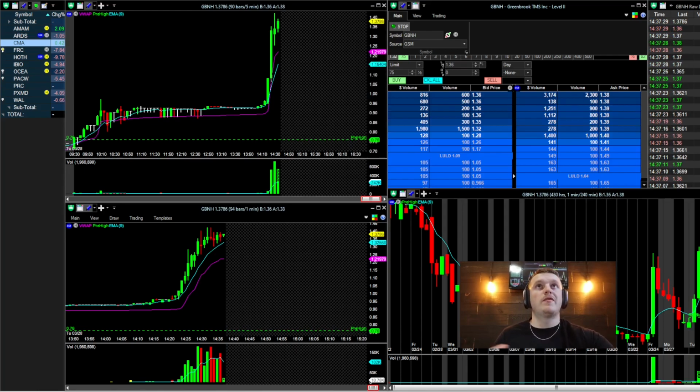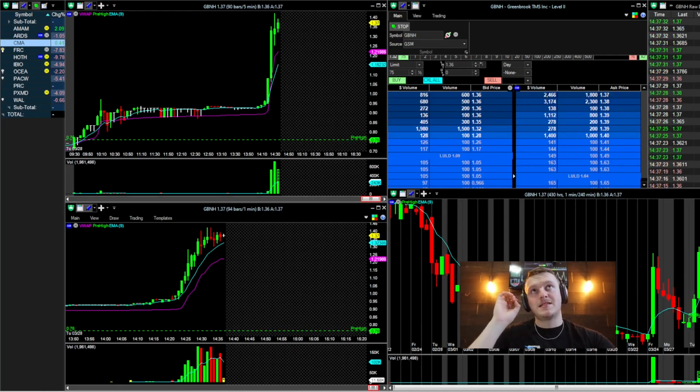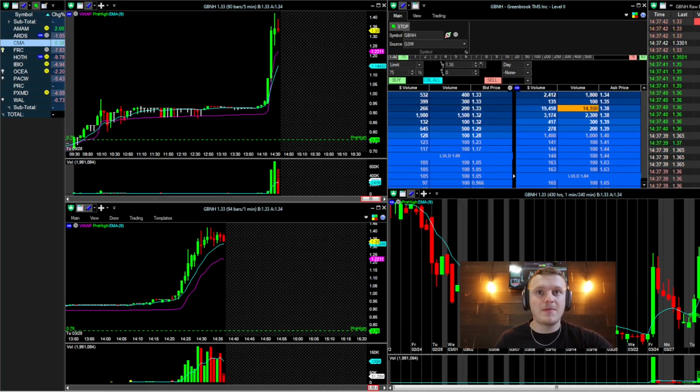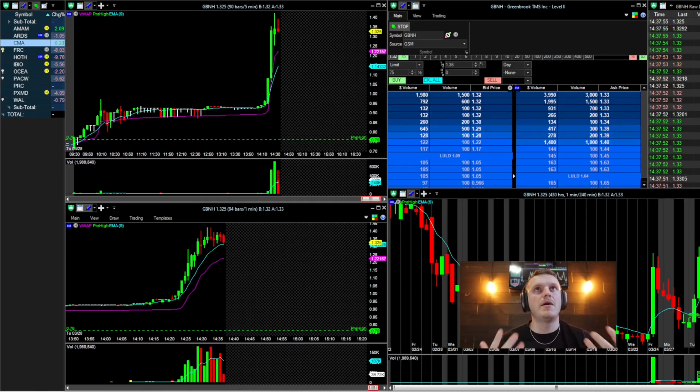Going from left to right, I got to add the exact dollar amount of volume, which I think is really cool. So I can visualize, okay, 5,000 shares of volume is great for a $10 stock, but for a $1 stock, it's $5,000. It's not that big. Right here, we have a 14,000 share order that quickly got erased, so I didn't get to see how big the volume was. But that's what block orders are. They highlight the big buy and sell orders.